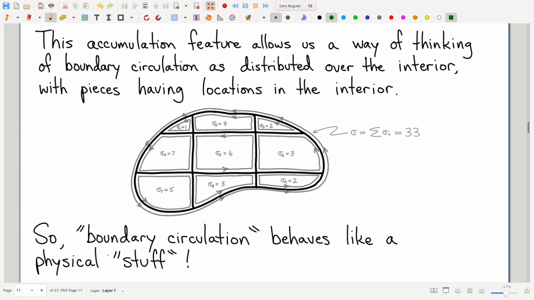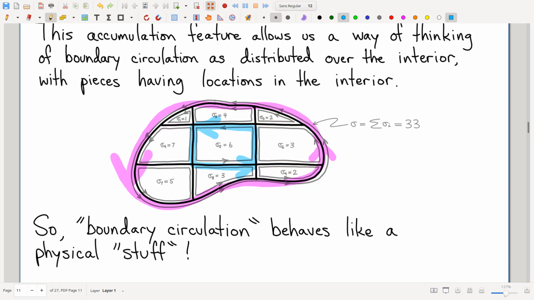And now here's the first version of how I'm going to try to apply that idea to boundary circulation. Boundary circulation is a whole, and I'm making this weird suggestion that I can talk about how much of that whole is in this rectangle here just by computing that circulation. And that seems like a ridiculous statement. Let's just focus for a second on why this is ridiculous.